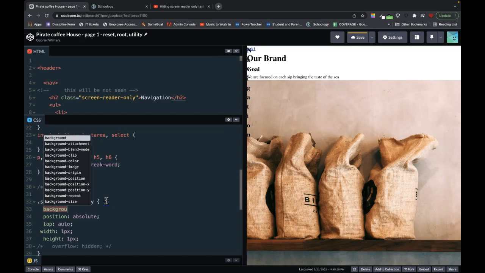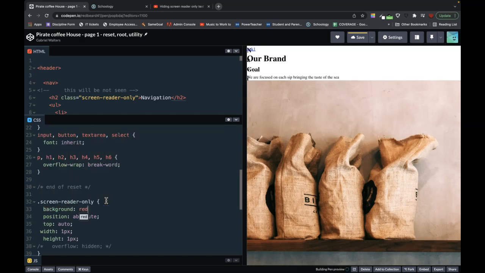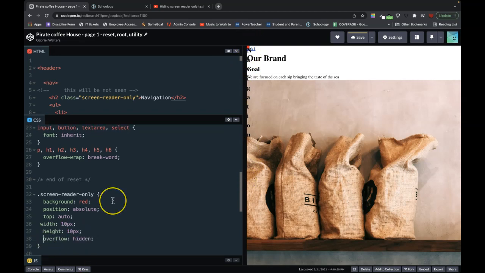So if I put a background here of, let's say, red, we can see that it's not really taking up. There's a little red square up there. You can just barely see it. Put this back up a little bit. We can see it right there. Okay. This is overflowing. It is not staying inside of there. It is way out of bounds. That's where this overflow hidden is. If I have that overflow hidden, anything that's outside of the box will not show up. And then I want the size down to 1 pixel. I do not need this background.